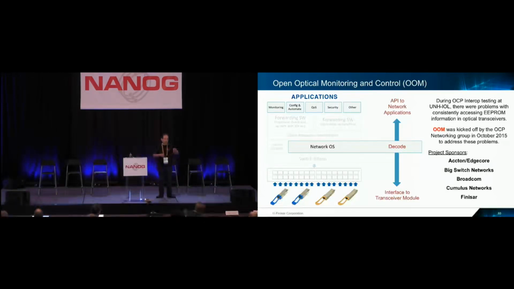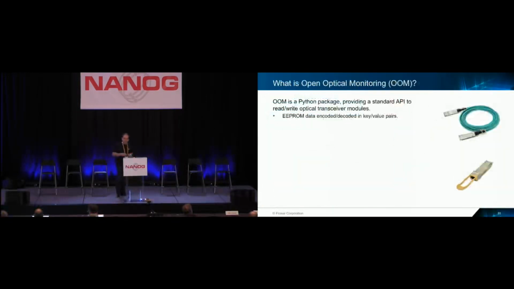And the aim was to create a decoding layer, some kind of library that decodes the low-level data, if you will, being read via I2C from the transceiver's interface into the transceiver module, and converting that into a northbound interface. So it was an open API that could be queried in Python. So we kicked that off in 2015. We're now done with that, although improvement is continuous.